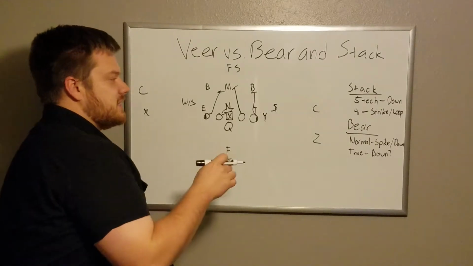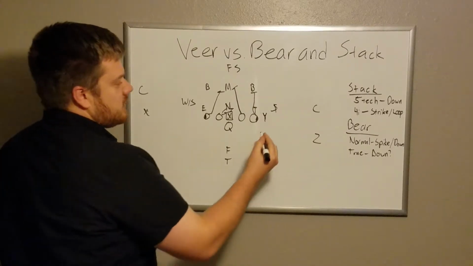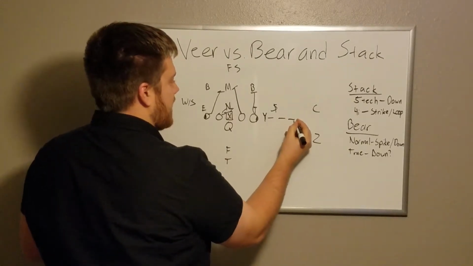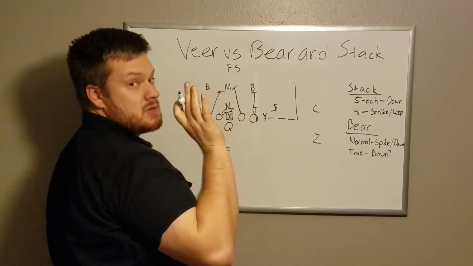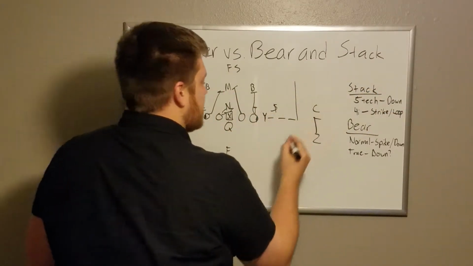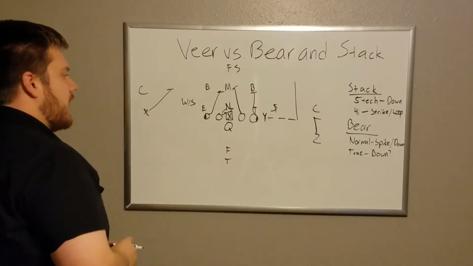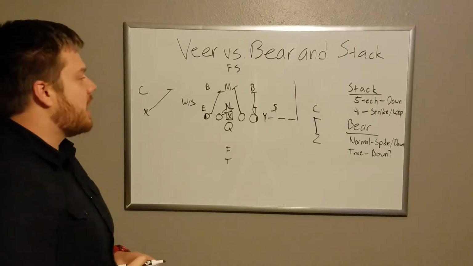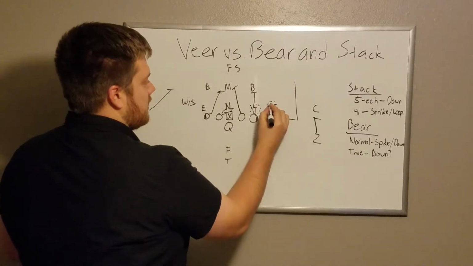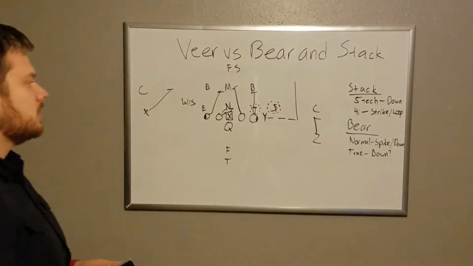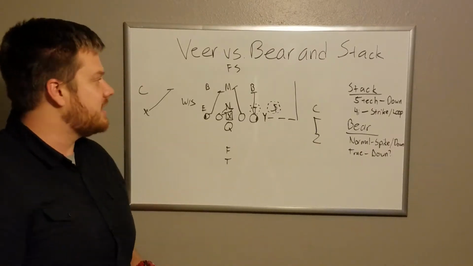Okay, the call is down, and so that means our tight end is going to release, and he's got his Veer release track, 3 steps, open up, block for pitch. Our Z, again, this would be Veer 6, so we're running it to the right side. Z has a mirror block, and we have a slice block from our X. Okay, so we will be reading this tackle, and then the stud outside linebacker. So that works pretty well for that defense.